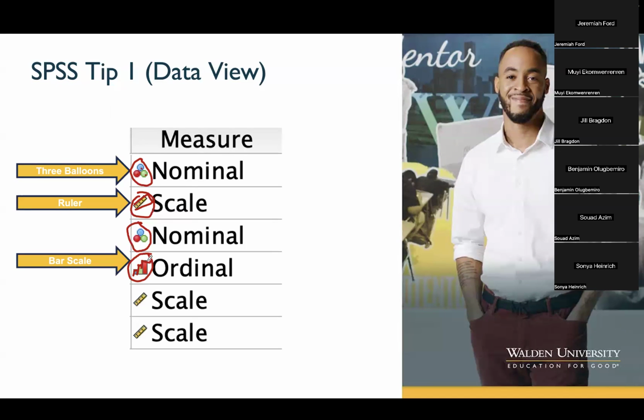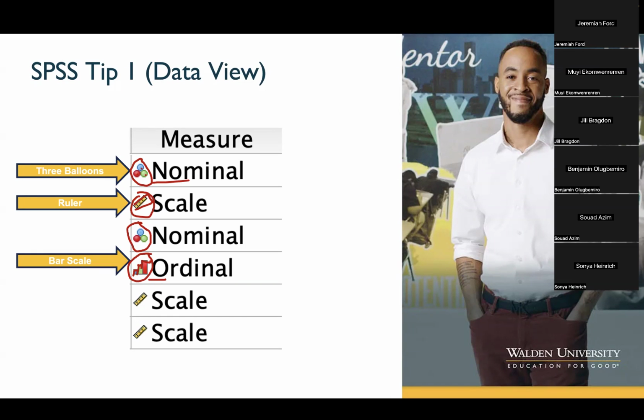Okay? Yes, Jeremy, and you're right. If you don't understand the NOIR, N-O-I-R, and what that stands for, I had a slide on it. Noir in French means black. So NOIR is nominal, ordinal, interval, and ratio. That's what Jeremiah is saying. You must have attended one of the previous sessions or looked at one of the other slides.